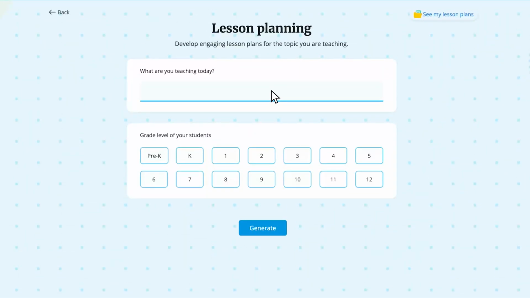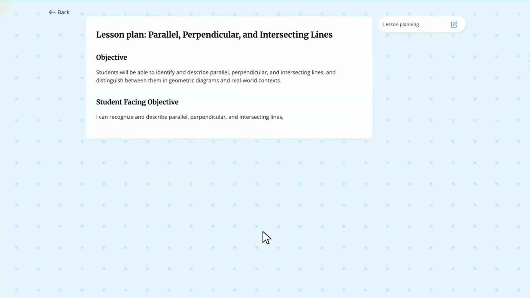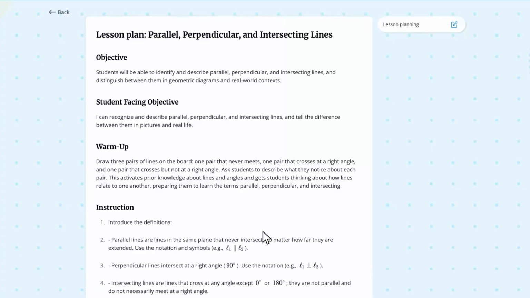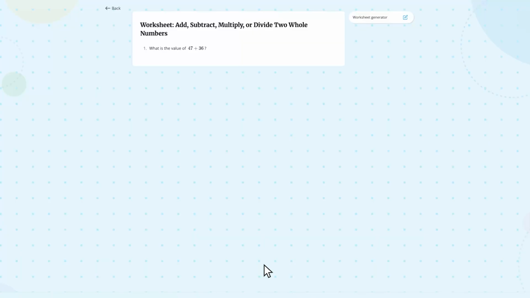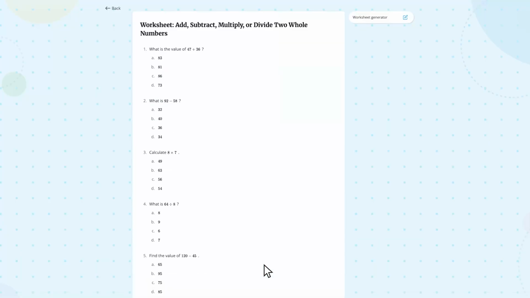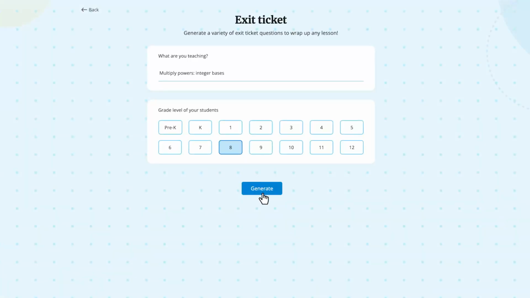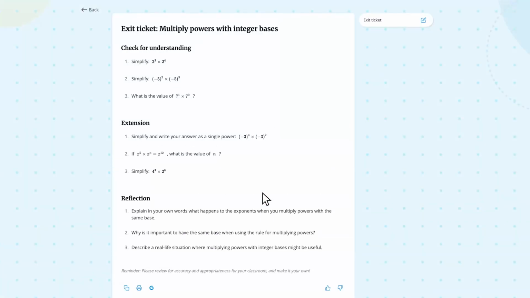There's so many different ways that teachers can use Spark Studio for a lesson. One way is they can start by using the lesson planning tool, which is just going to create a great lesson plan as a starting point for their lesson, but then they can also use Spark Studio to create some of those additional lesson resources like a worksheet for students to practice independently, as well as exit tickets to wrap up the lesson. Again, what's really great about Spark Studio is you can use it to create materials to use in your lesson that are personalized to your students' needs.